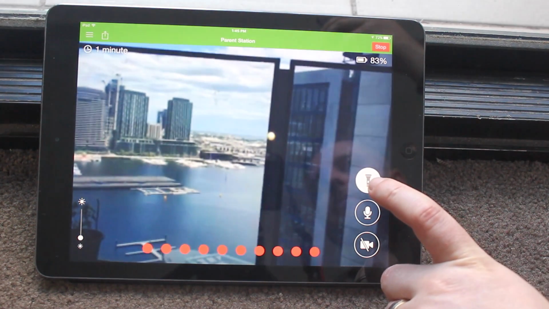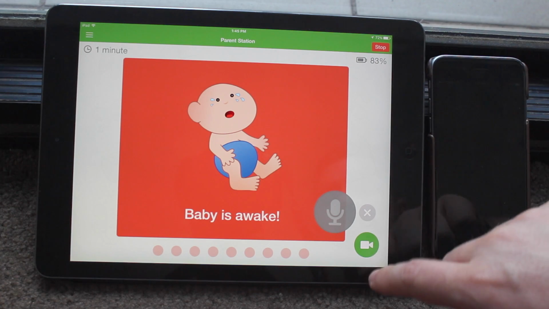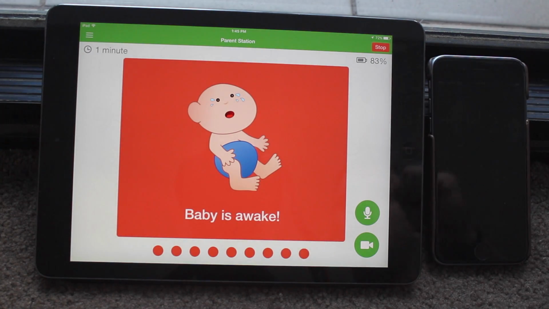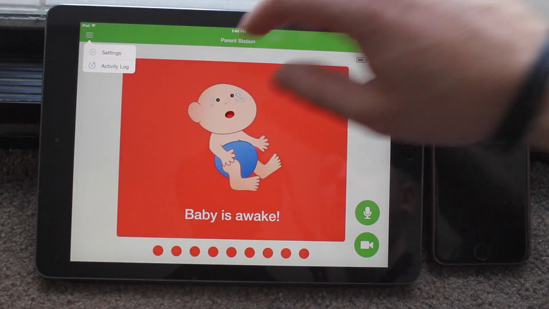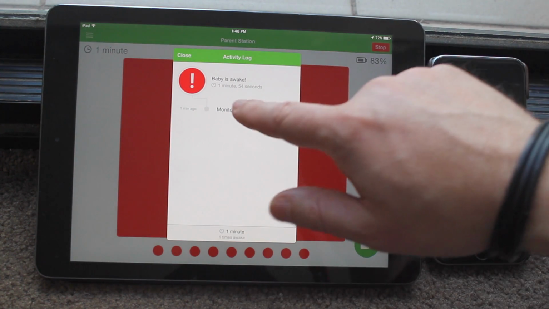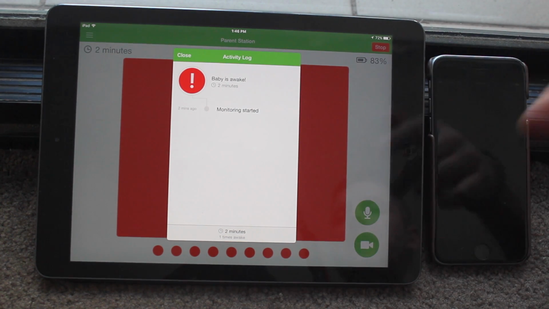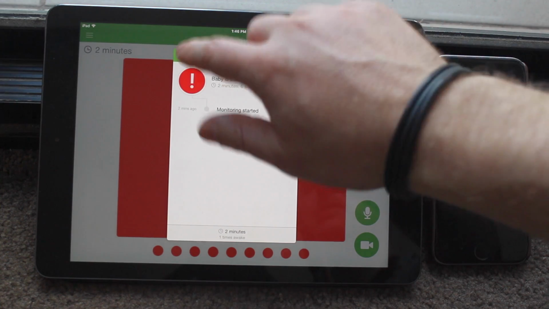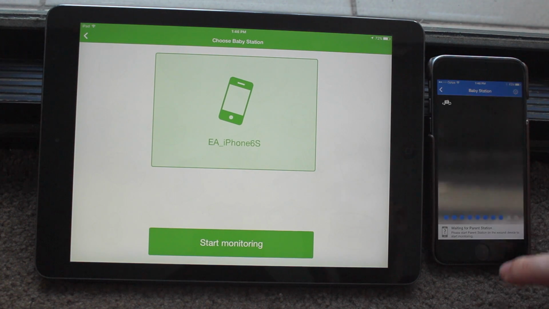You can also set the light. You push that light button, and the light goes on my iPhone. Cancel. That's essentially it. It shows me the battery, 83% on my iPhone. There was activity within the last minute. I can look through my options, activity log. It'll give me a log of what's been happening. The baby's currently awake. That happened a minute, 55 seconds ago. If I stop talking, it'll do another log down the track when I can go and monitor it. So that is a very simple baby monitor that is very, very cheap and won't break the bank.